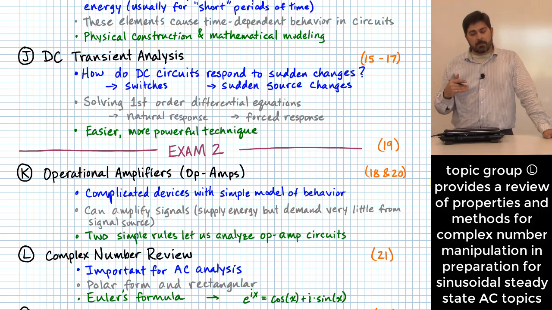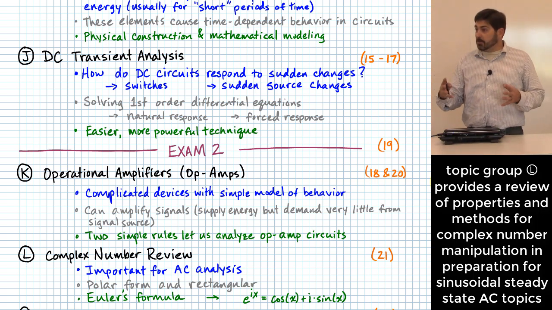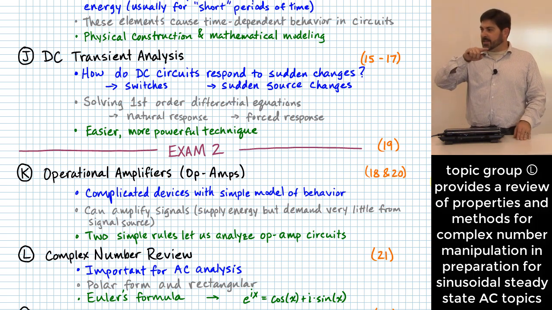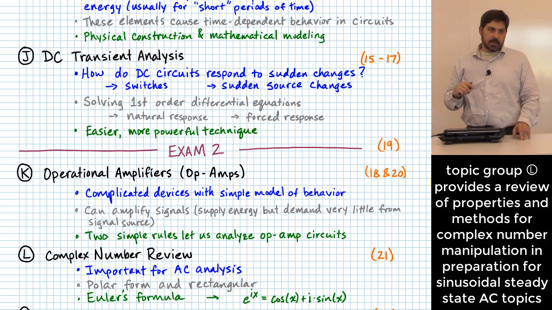Here's why we review complex numbers. It turns out that it is possible for us to use all of the same techniques that we developed for our DC circuits, but analyze circuits where you have alternating current, right? Alternating current is this idea that a lot of the electricity that we use, including the stuff that comes out of the outlets in your walls at home, is not just some flat voltage being delivered at some level. It is a sine wave of voltage, okay?